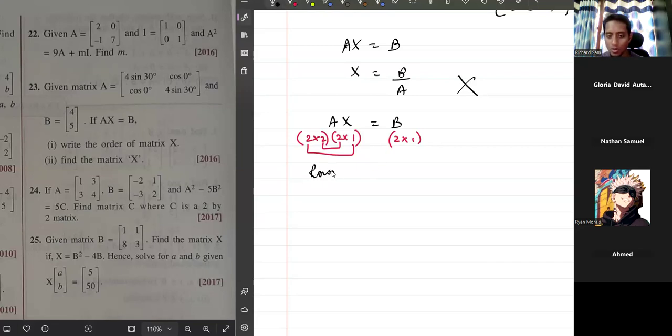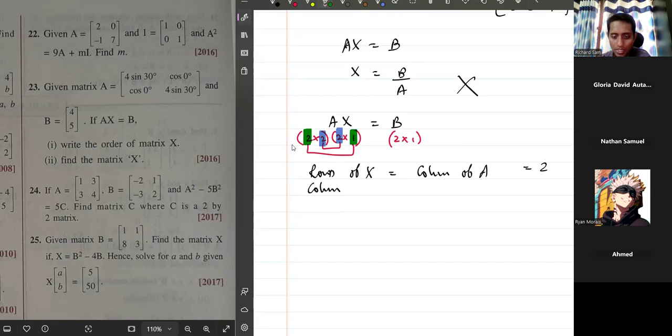So you have to write that as a statement. Rows of X equal to columns of A. Rows of X will be equal to columns of A. That is 2. Next. Now, can you explain that once again? This 2 and 2 should be the same, right? That's the only way you can multiply two matrices. That is the condition to multiply two matrices. So that's how we know that the rows of X is 2. Got that? Yes. Next.